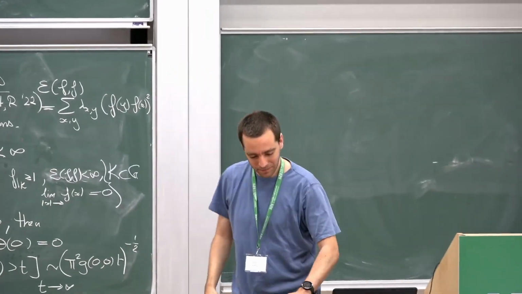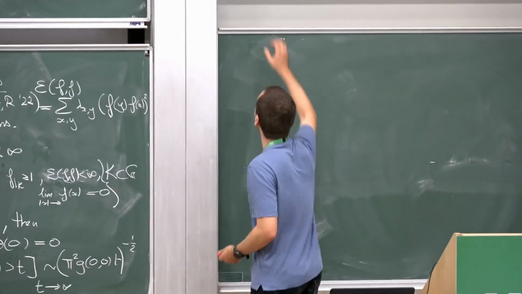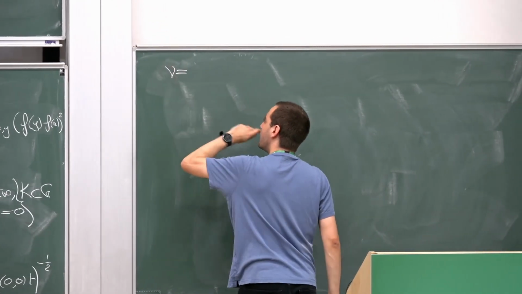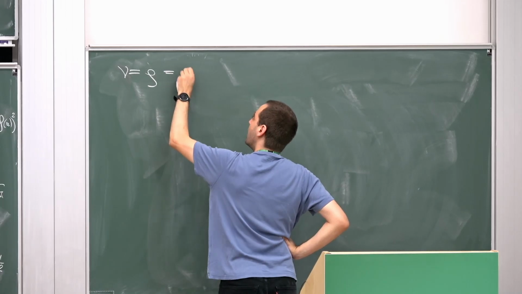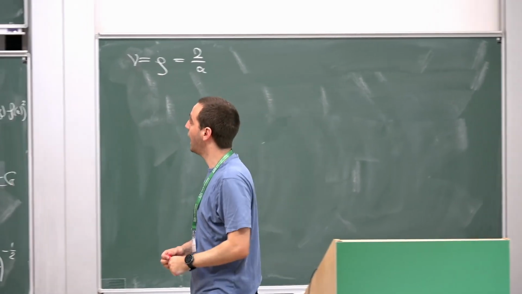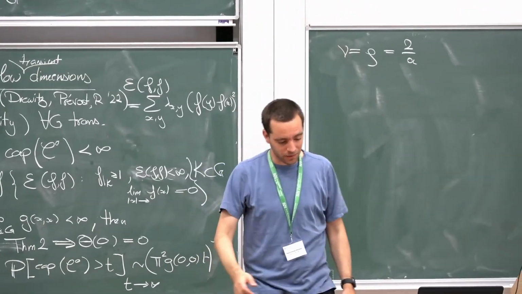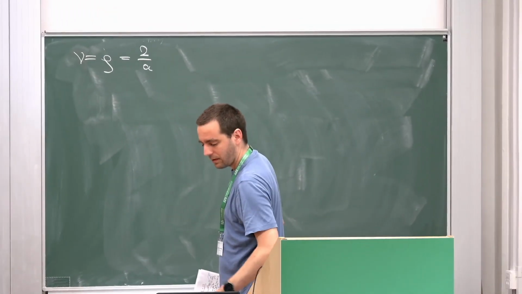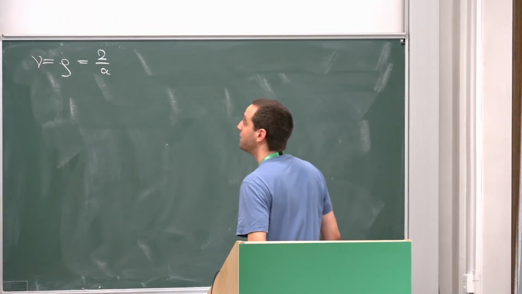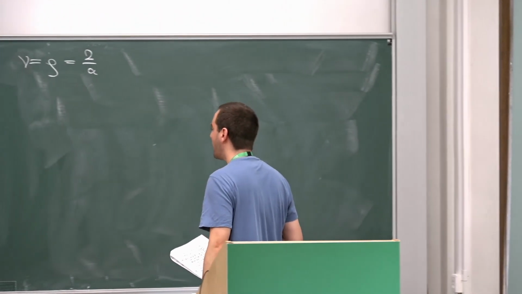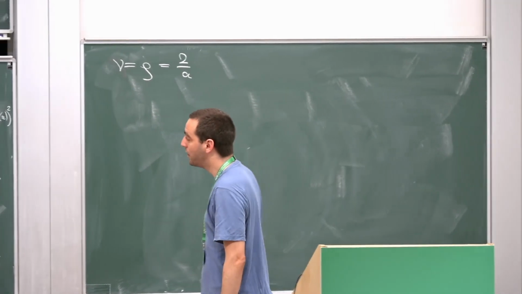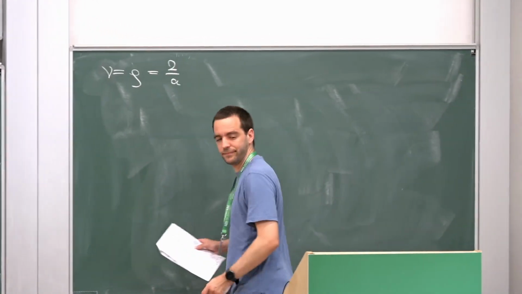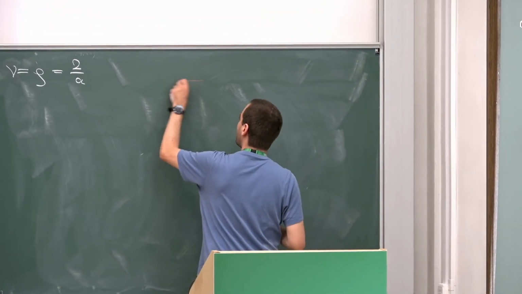Okay, so let me come to my theorem. To state my theorem, I'm going to introduce two numbers for simplicity, which I will call 2 over a, where a is this exponent that you have given yourself. I'm interested in the decay of this truncated radius observable. So what can we say about the decay based on what I've written so far? We can say some things. This looks relatively innocent, but actually it's not.